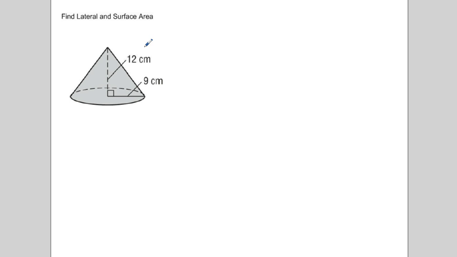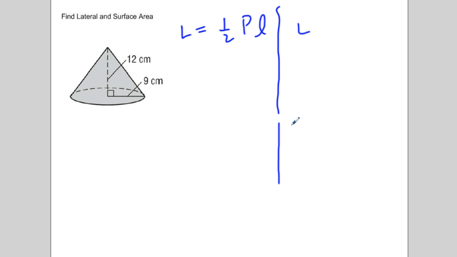There's one more example I want to go over. It's with a cone. A cone is basically going to be the same idea as it was with the other pyramids. 1/2 capital P times L. If you look closely at the notes, it says something like pi RL, I believe. And these are going to be the same thing no matter what. So I'll go through both of them.